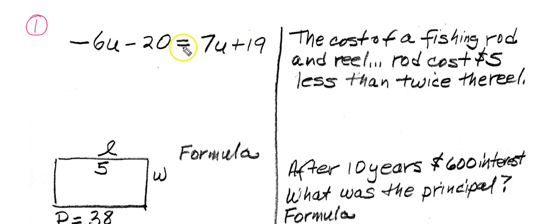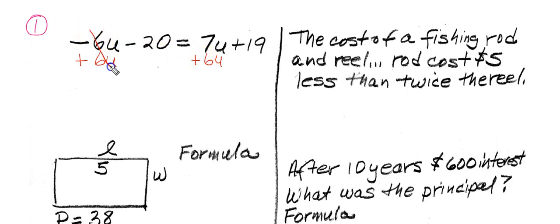Now, the first thing you should do when you go to solve an equation is to inspect it a little bit. And then you're going to decide what you're going to do. Now you want to get all your letters on one side and all your constant terms on the other. And I'd like to try to keep it positive if I can. So for something like this, since this is negative, to get rid of it from this side, I'm going to add 6u. And I'm going to add 6u to this side, keeping it equivalent.